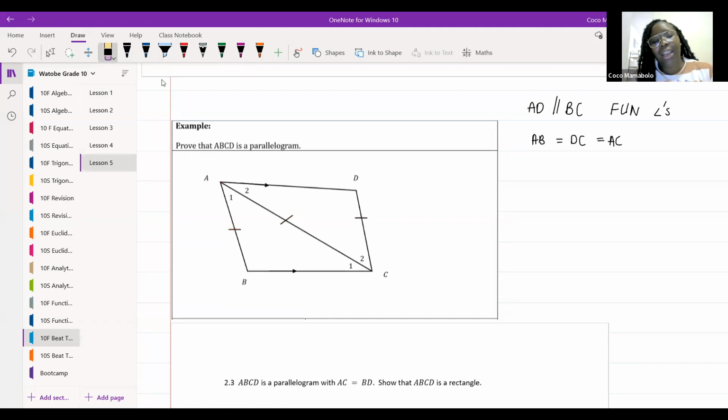Now, parallelograms are made up of other shapes. What other shapes are parallelograms made up of, guys? You can see it. I know everybody can see it. They're made up of triangles. Particularly, what kind of triangles? Nicole, don't be that guy. Not isosceles triangles. This one happens to be isosceles. You're correct. But what are these two triangles? What are we going to be proving about these two triangles, guys? That they are what?